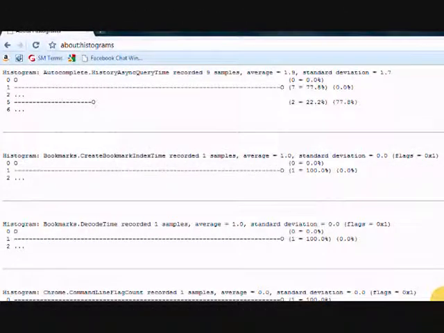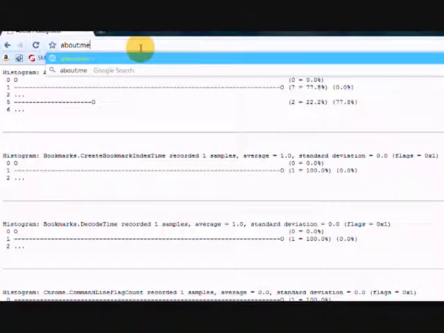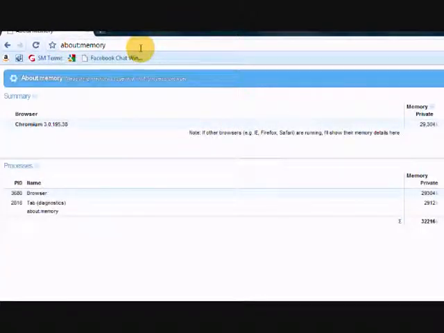The next tip is a very important tip, you can say. So you can type about memory. So this will display how much memory the browser and any other web browser is using.